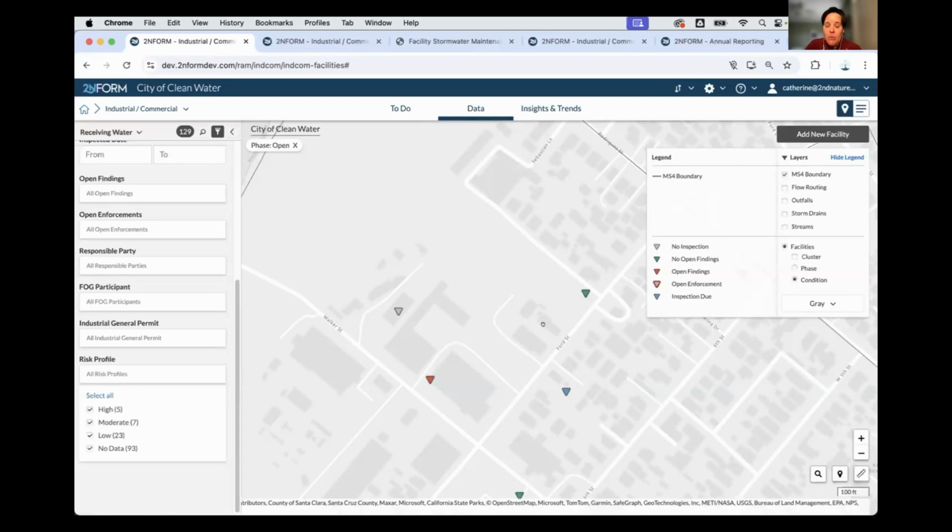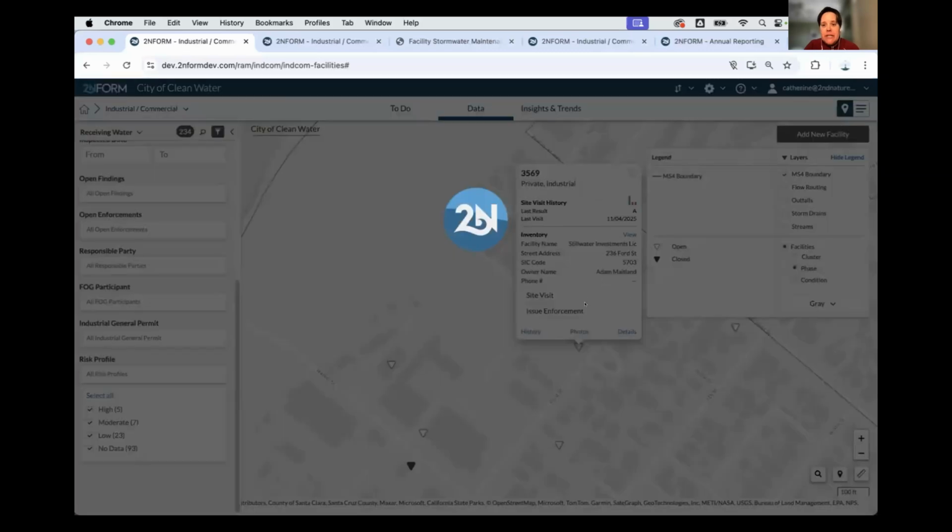The other task that I had was to close out a facility nearby that is no longer in business. And this is one other part of managing our data, is what happens to those sites once they're not active anymore. I don't want to lose all of the information that we've collected. So I'm going to change the view so that we're looking at phase. And now you can see the white ones are the open facilities, but the black ones are closed. We still have that info. It's just that we don't see that on our normal workflow, but we still have the data.